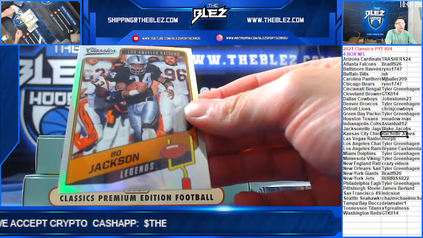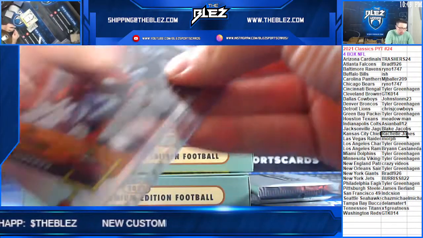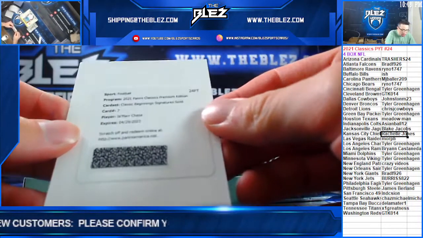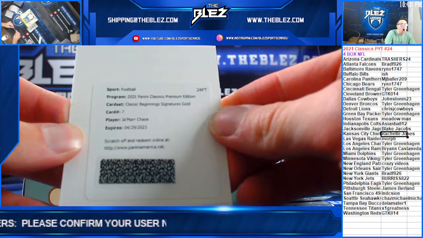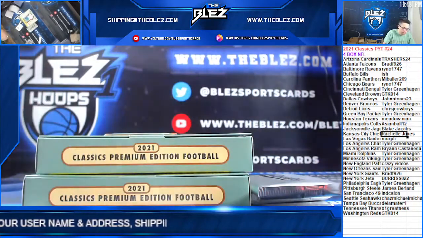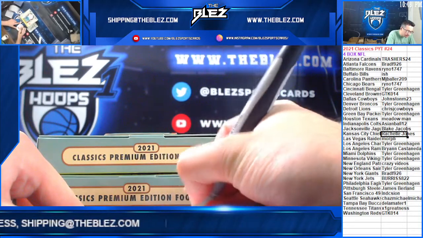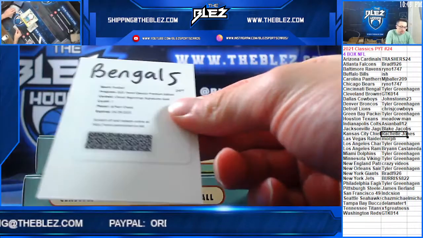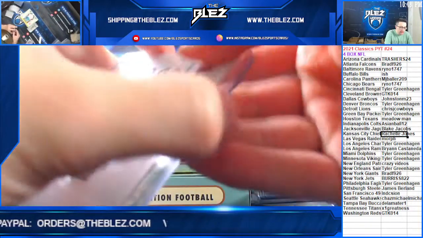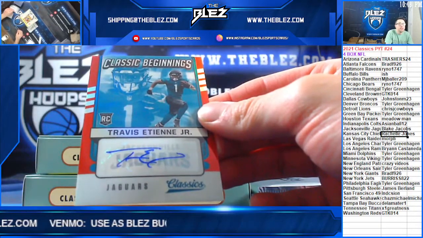We have Bo Jackson silver for the Raiders. Here's a good one. Redemption for a Jamar Chase. Gold for Greenhagen. Classic Beginnings gold for Greenhagen. And the filler. Nice, Greenhagen. Then we have a Classic Beginnings red of ETN, the two filler teams.